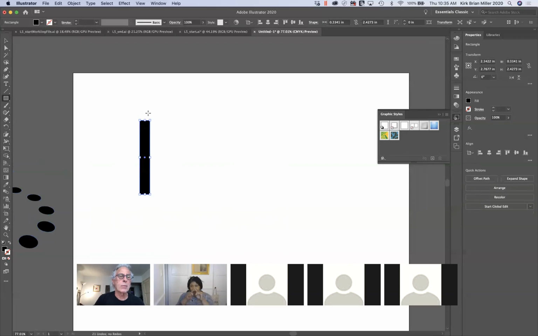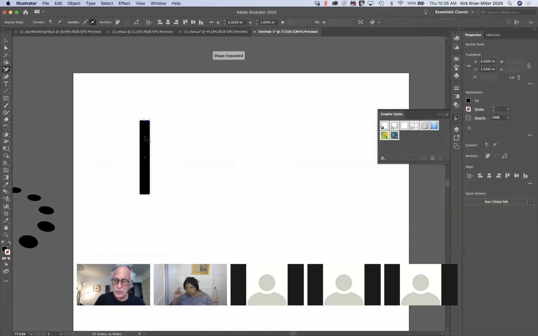And I want to make it kind of pointy at the top. So to add an anchor point, I go to the pen tool and I say that I want to add an anchor point. And I click right here. And then I'm going to go ahead and hit my up arrow a little bit and move it over. So I have the picket, one picket in my picket fence.